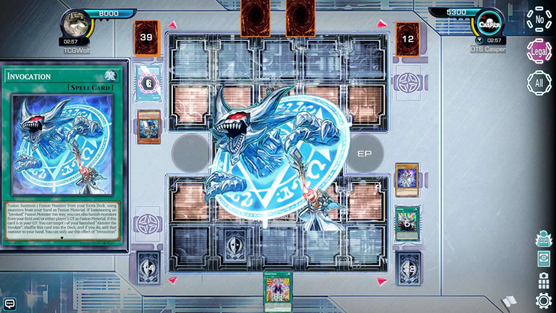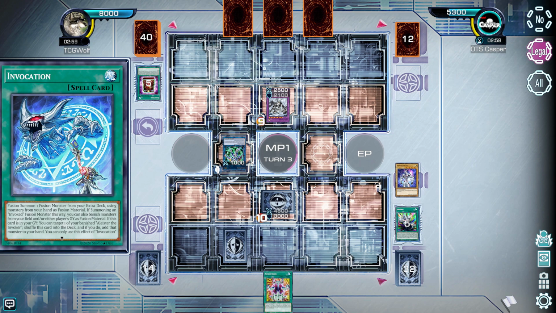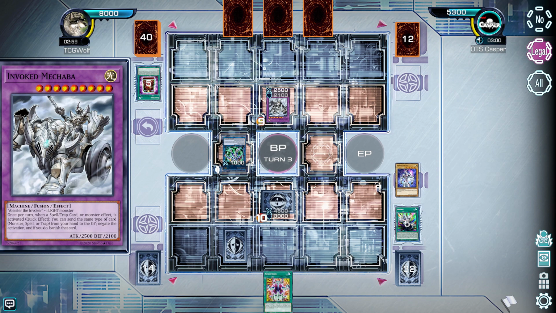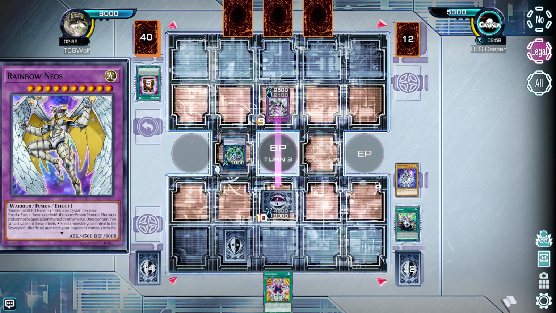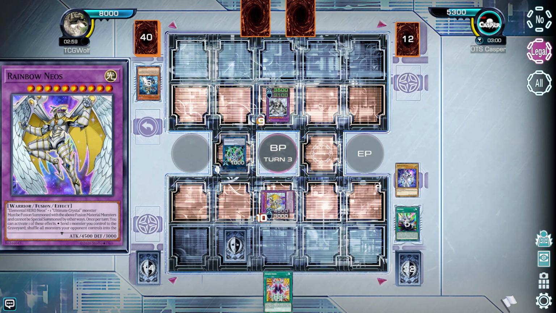The Neos doesn't matter anymore. We've done the fusion. It's not like it's going to be able to do much. Alright, he's going to have to use his... He's going to be forced to use his Alistair here in the damage step if he wants to get over this. He is going to do that, which I find to be acceptable. I see the play. It makes sense to me.